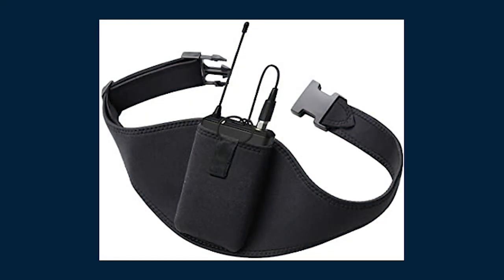The transmitter itself is generally worn in a belt pack, either around the waist, around the thigh, or around the chest like in a concealed gun holster. They can be made of cloth with a flap held in place by Velcro or a button. A better choice is a belt pack made of neoprene — the same material that a wetsuit is made of — because it holds the transmitter more securely and provides a barrier against an actor's sweat. Some actors prefer one location for the belt pack over another, but sometimes the costume forces the choice. Typically, actors keep their belt pack with their costume in the dressing room and return the microphone and transmitter to the sound technician after each performance so they can clean or repair them as needed and recharge or replace the batteries.